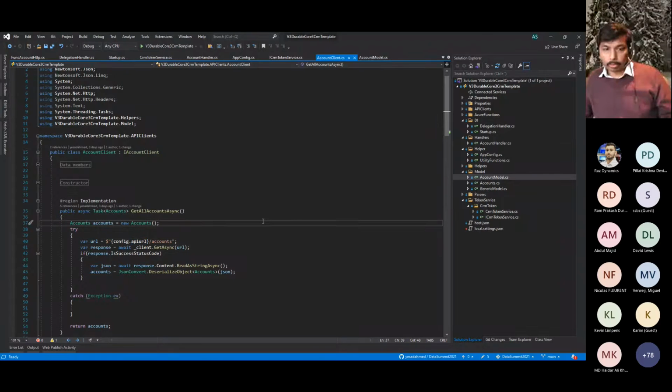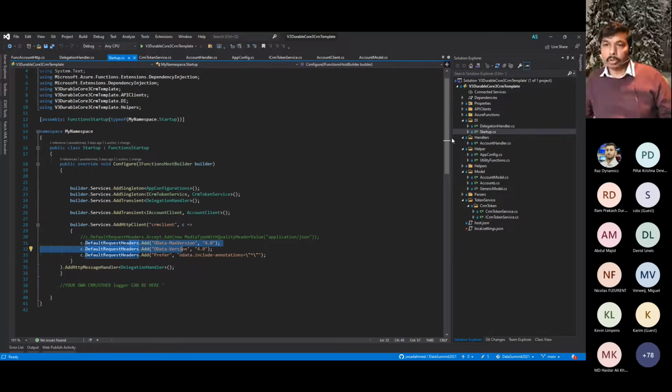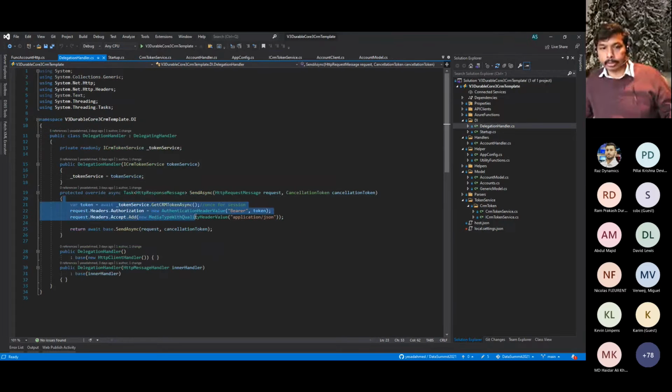here as well. So it depends, but these things are not there in those articles. Microsoft, you have delegation handlers, you have startup services here, defines fonts, and you will get a lot. The token for each HTTP call for CRM is automatically registered here in the delegation handler. Get that token, you don't need to define it anytime. So this is more about the patterns here. So this you can utilize.